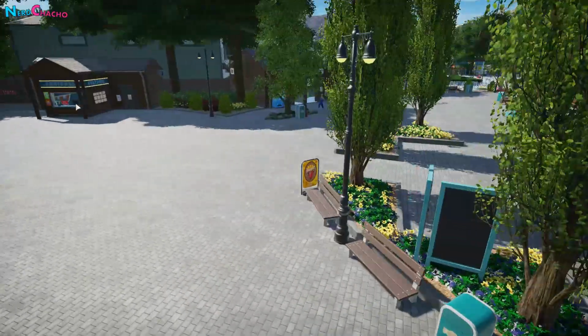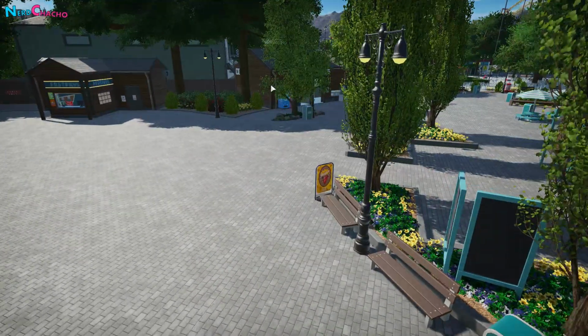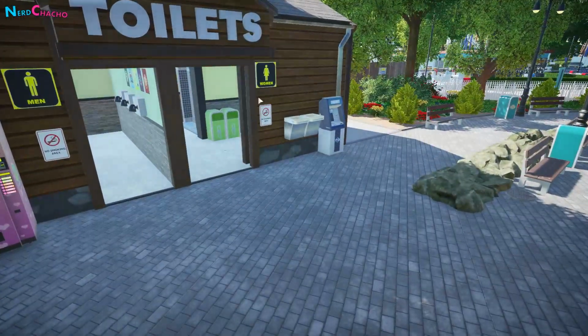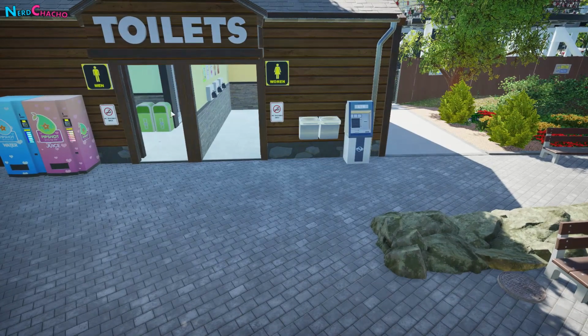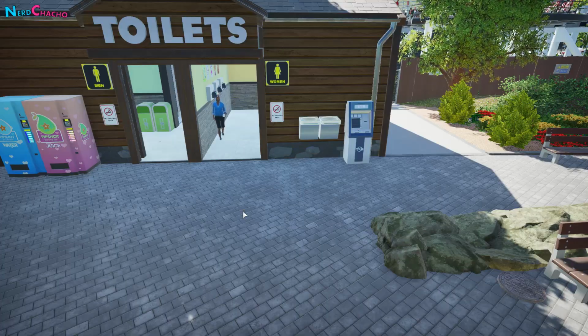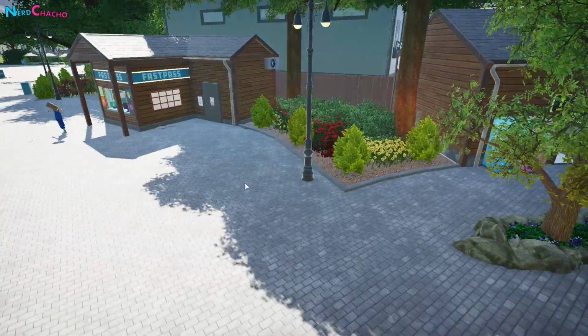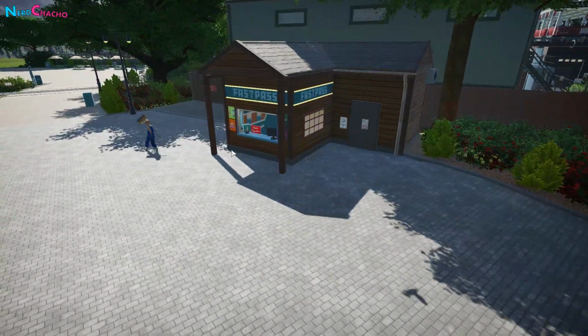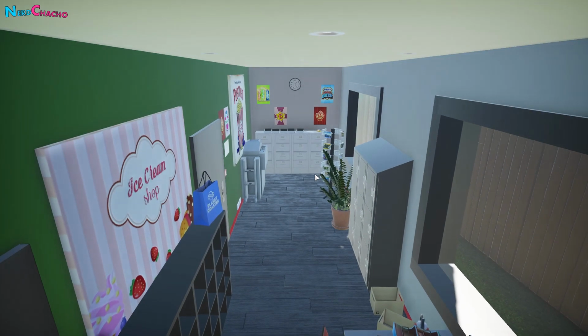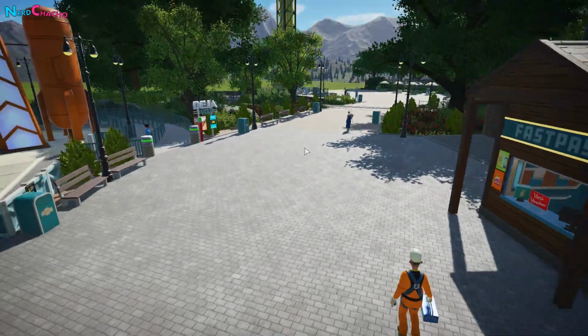It's in there. And then coming over to the toilet block, I've just done some tidying up inside. So the cladding being missing had just caused a few things that had been exposed that needed some tidying up. So I've just taken some time to do that, and the dude's walking through the wall as a celebration. So in the office behind the fast pass, you can guess it, plugs. So that's all fixed.